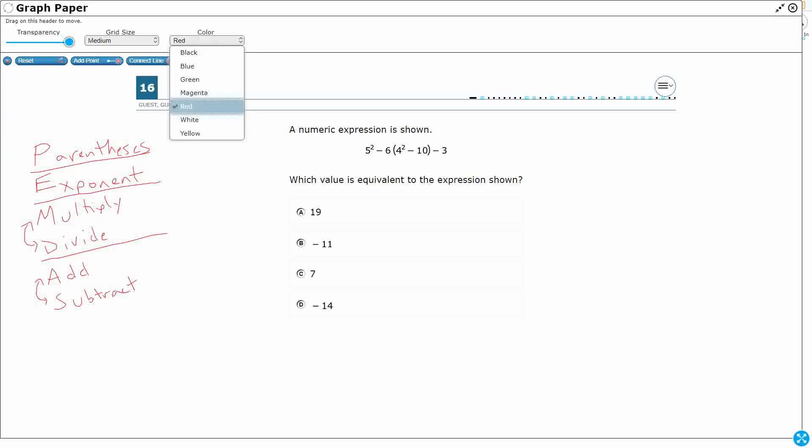So let's take a look at this particular expression. What I'm going to do is I'm going to rewrite it, I'm going to kind of make it nice and large, because what we're going to do is we're just going to do one simplification at a time, rather than trying to combine them - that's how mistakes are made. So first, I'm going to look at parentheses. If there is an operation within the parentheses, I need to take care of that operation. So inside my parentheses, let's take a look at this.